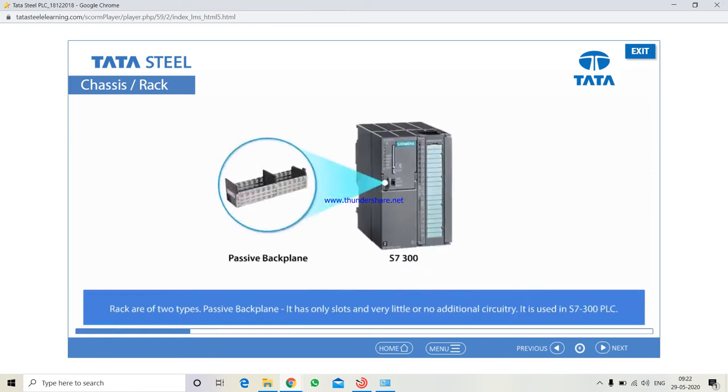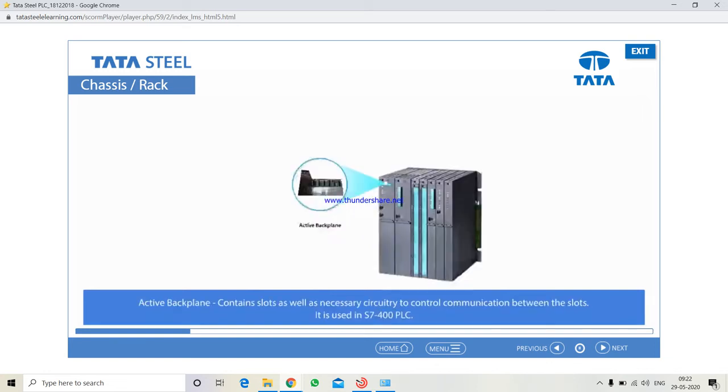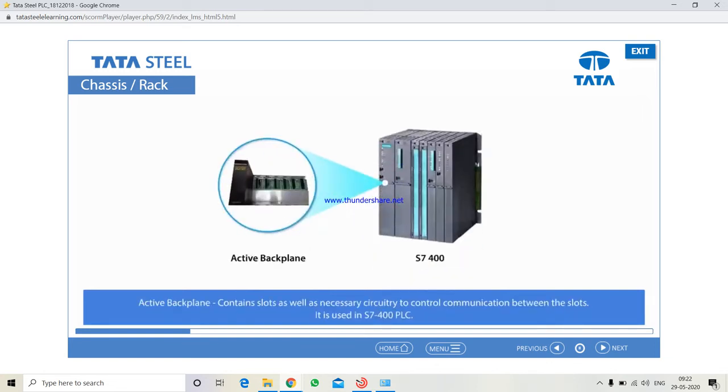Passive backplane. It has only the slots and very little or no additional circuitry. It is used in S7 300 PLC. Active backplane contains slots as well as the necessary circuitry to control communication between the slots. It is used in S7 400 PLC.